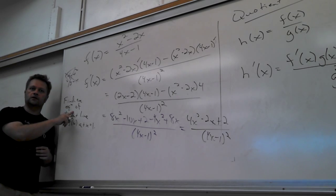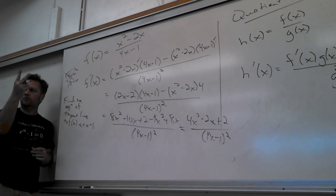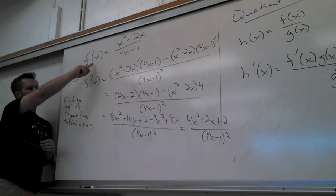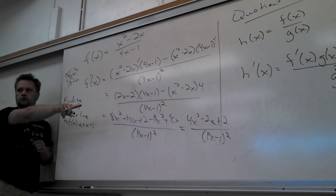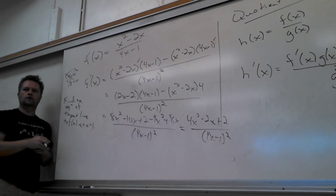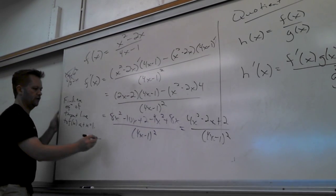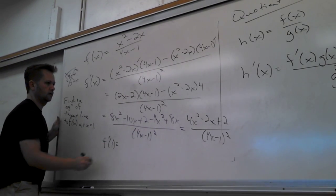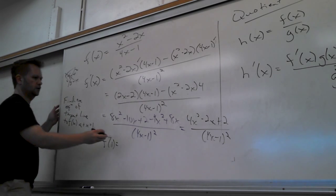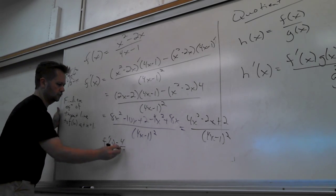What do we need for the equation of the tangent line? Slope. And a point. So we have one more way to get the slope now. So we know the derivative of f everywhere. So I can find the derivative of f at 1. All right, so what is f prime at 1? 4 ninths? Yeah. 4 ninths. Cool.